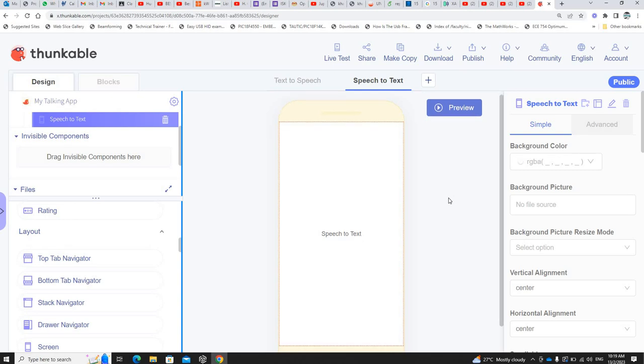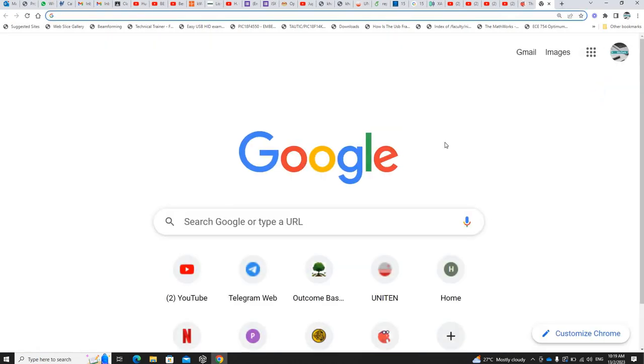So here under text to speech, let's say it's a bit plain, right? Let's add some color to it. We can actually add some background pictures. So let's go to Google.